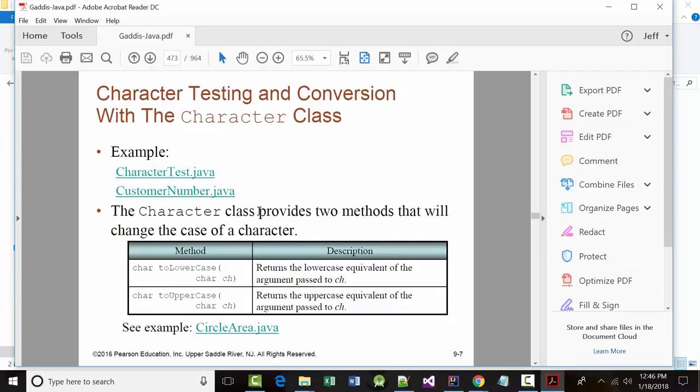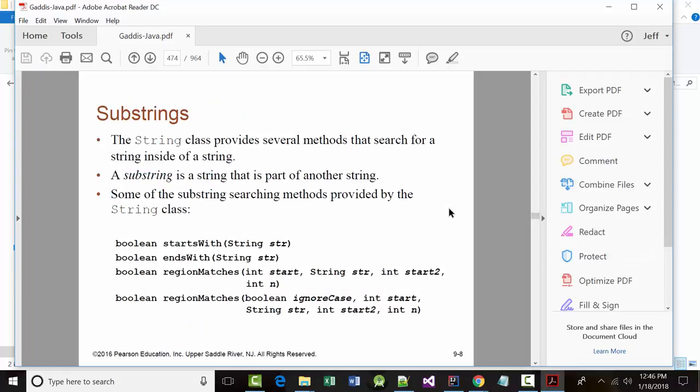We know the toLowerCase and the toUpperCase, so a lot of this stuff we've looked through already, all right? Now, you may not think about it, but it is totally conceivable that you may have to do operations on string variables in Java, all right? Things like, as they mention here, figuring out what a substring is.